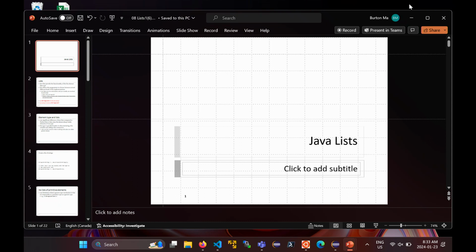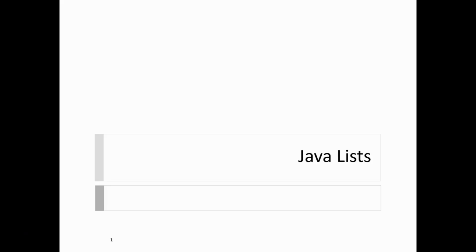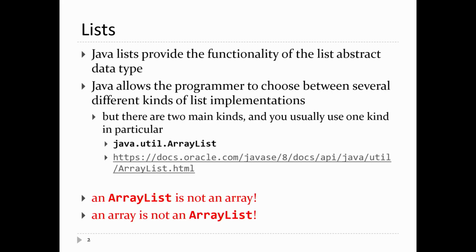All right, so I guess we'll start this lecture. This lecture is about Java lists, so it's more about using existing classes than creating your own classes. We've seen a Java array, right? And we've seen that Java arrays, while their syntax looks similar to using a Python list, have functionality that is very different from a Python list. If you need something that behaves like a Python list, you need to use one of the list types that Java provides.